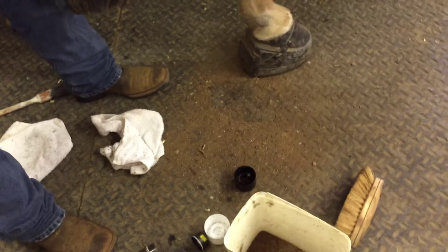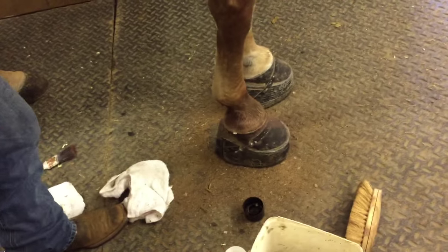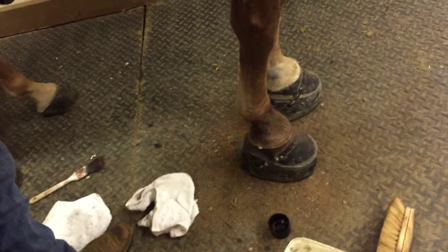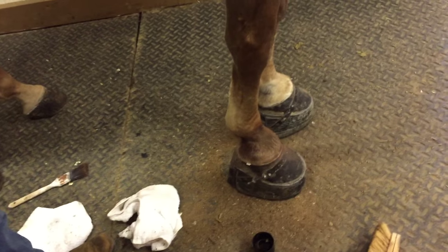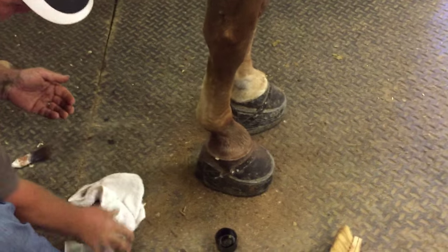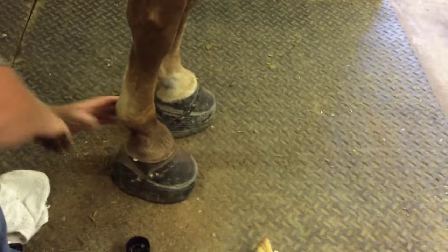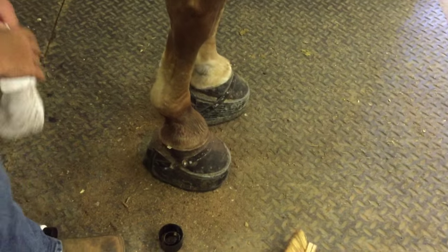Carl. Yes. What's that? That's cowboy magic. Cool. What are you gonna do with it? I'm gonna put it on my hands and rub his feet and rub a little more. I didn't realize we had access to some cowboy magic. You can buy this at the local tack store and all the people say, well, all we got on our horse is a little bit of cowboy magic and grooming.